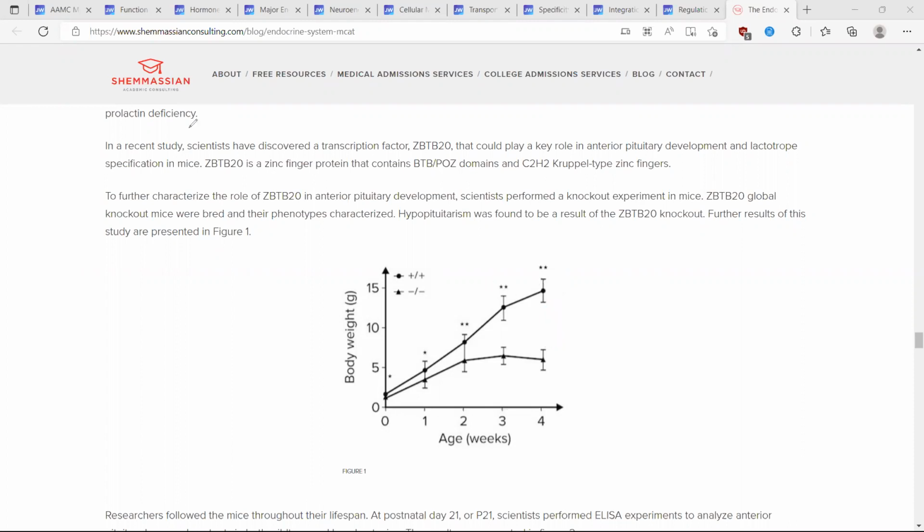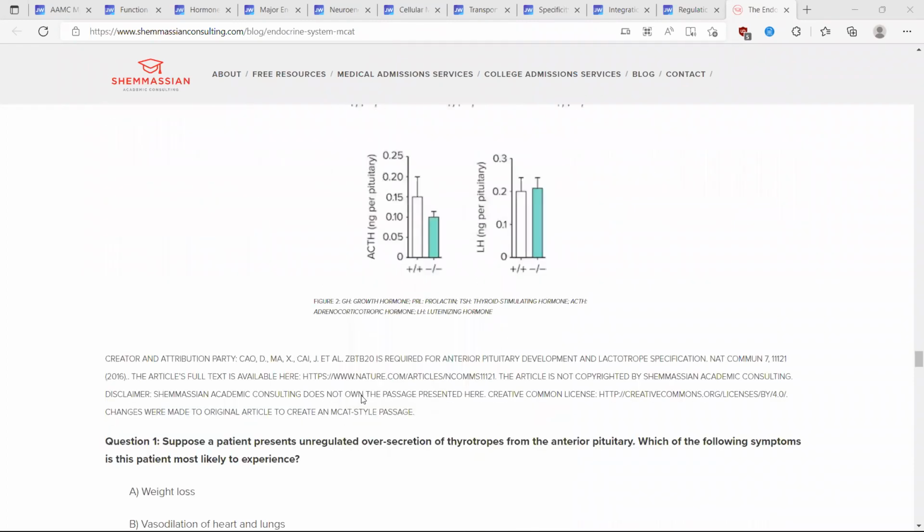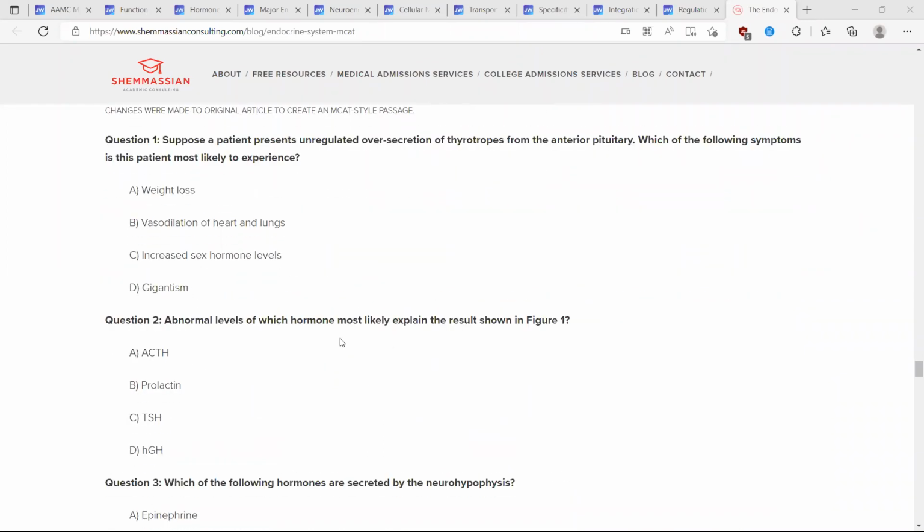sets of test subjects. So the first part that we have is we saw that knockouts had a significant decrease in weight, okay? So ACTH, adrenocorticotropic hormone, cortisol, they're saying abnormal levels, but did they specify whether it's an increase or decrease of the levels? Let me take a look.